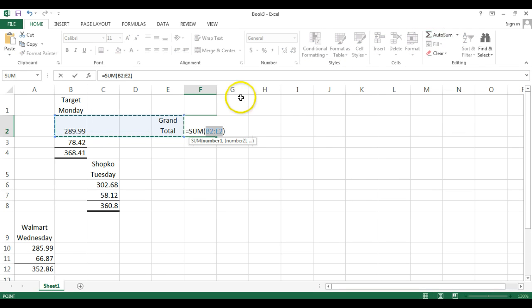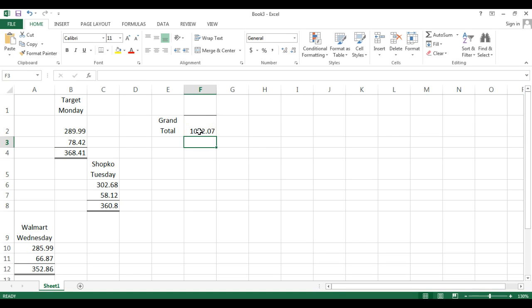Now, of course, that's not right. Just like I said before, sometimes Excel will highlight things that aren't correct. Well, since we already have the setup here, because it automatically did that with the AutoSum, I'm just going to click on B4. Next, you need to hold down your control key. Hold down your control key, click on C8 and A12. Now notice I have the 3 totals highlighted. I don't have all the other numbers, I only have the totals. And that's what's displayed right here for me. I'm going to go ahead and enter, and now I have my total.